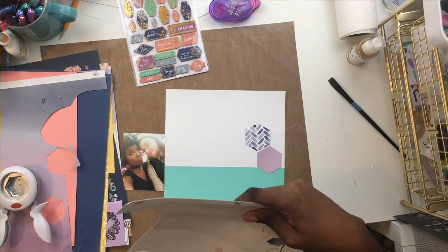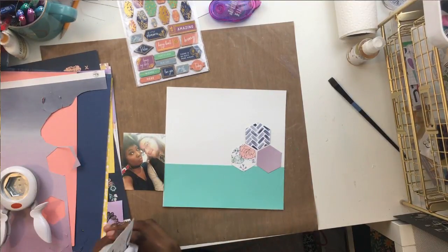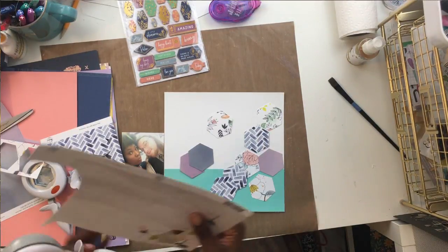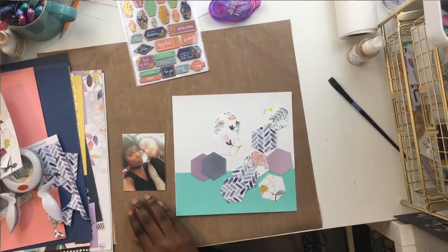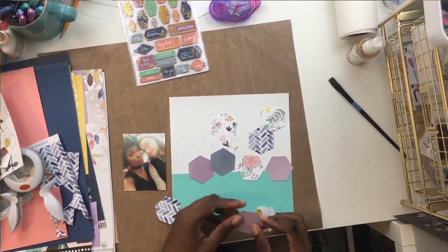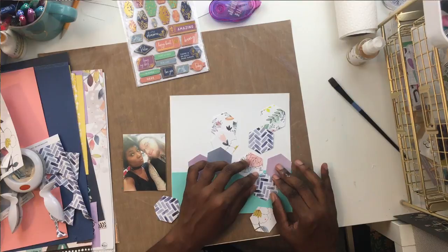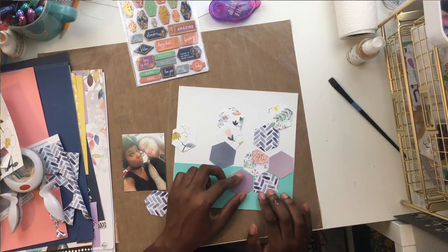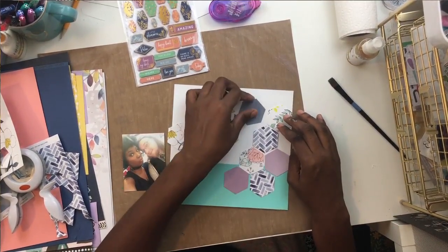So I'm punching out papers. Off camera, I cut a piece of the Basil Avalanche white cardstock and a piece of the patina, which is that green, down to 8.5 by 8.5. My traveler's notebooks are ring bound. I don't actually use the notebook. I make my layouts on an 8.5 by 8.5 square, then cut them in half and put them in my ring bound system. If you've never seen a ring bound traveler's notebook, you'll see the photos at the end so you know what I'm talking about. Now I punched out the hexagons in various colors.